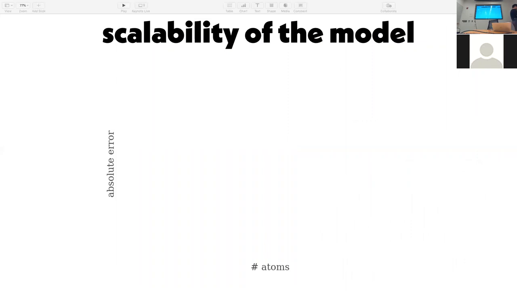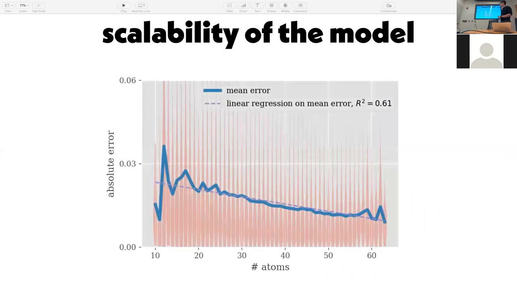The last thing I'm going to talk about regarding this model is the scalability. I was making a bet with Josh about the scalability of this model, because it seems that the locality is determined by the number of rounds of message passing. So maybe it will scale poorly with regard to the size of the system. We were hoping that the absolute error would show a not very steep increasing trend. But to our surprise, it's actually decreasing. We're still looking into that.